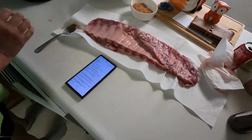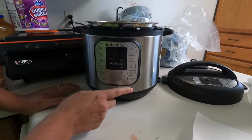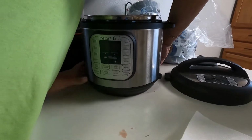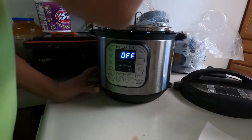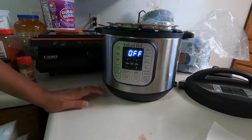Okay. Now what? It's plugged in. Turn it on. It should be on already. Why isn't it on? There we go. It says off. That's fine.